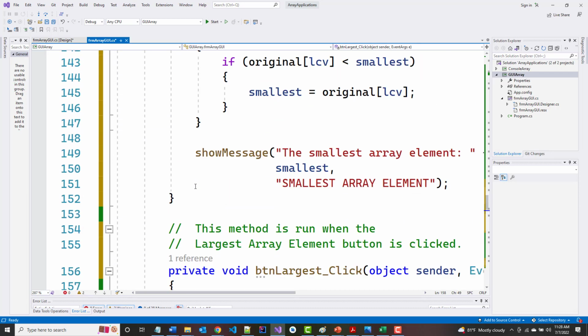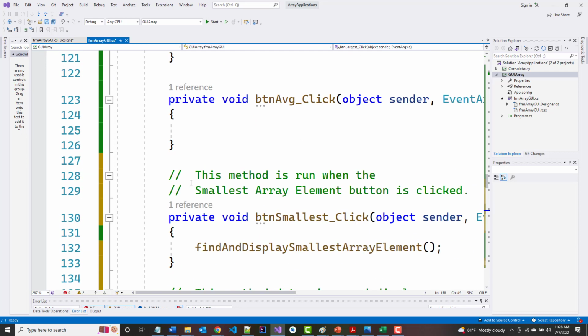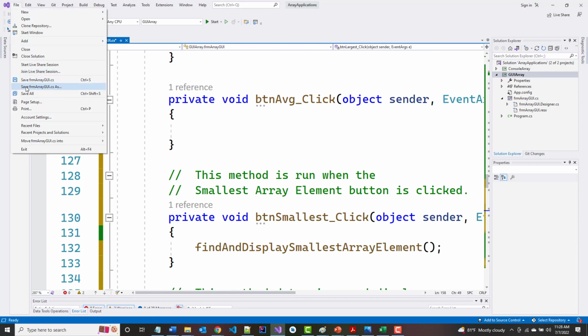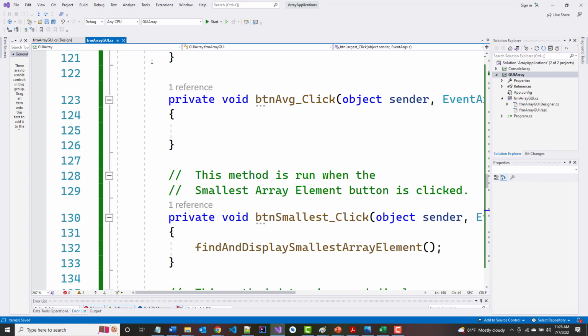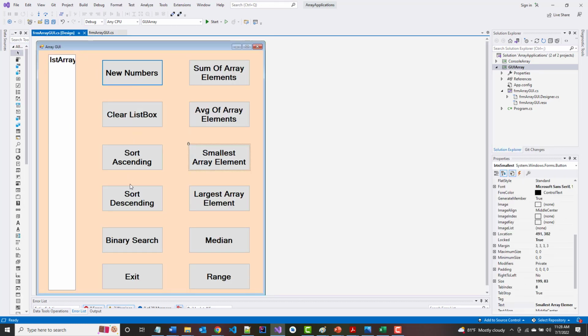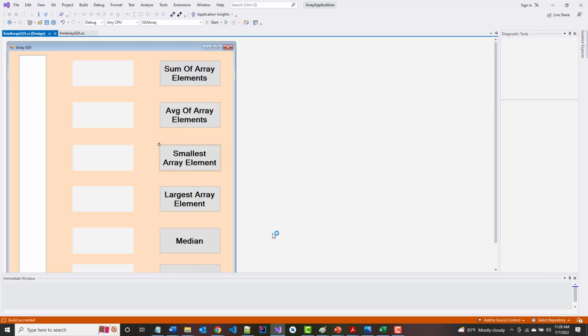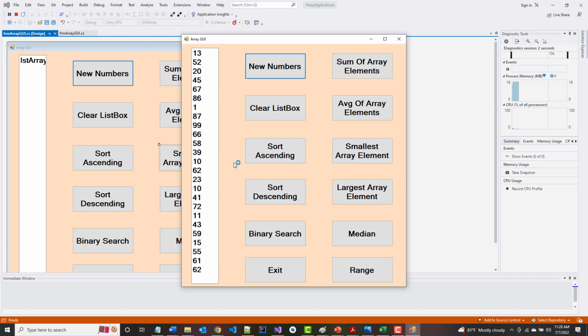All right. Well, so let's do a file save all, and I may have missed something, but I don't think I have, so let's look. So right now, 1, 2, 3, 4, 5 work in here, and if we're right, these two should work. Okay, so let's look. There's my numbers. Now, I'm not going to sort first. I'm going to go right to my smallest. You can see that it's 1, and my largest is 99.